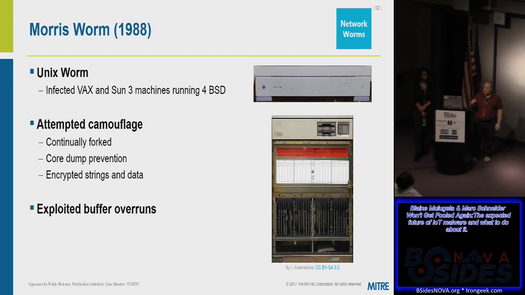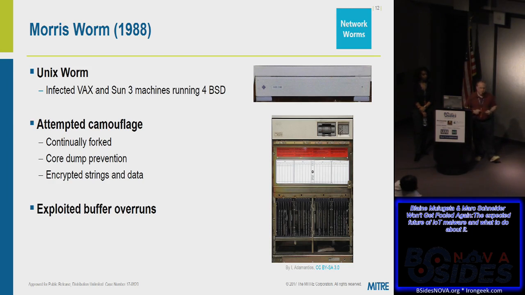The Morris worm spread only on VAXs and these Sun 3 workstations. There were particular versions of operating systems they needed, but the evasive techniques that it used was that it would do a variety of different things, such as constantly starting and stopping itself so the process IDs would change. This allowed for any system administrators that were monitoring, they wouldn't see that you had one process consuming all their CPU. So it was hiding from people using TOP or other utilities similar to that to look for excessive computation use.